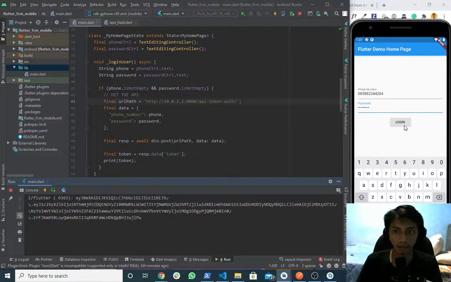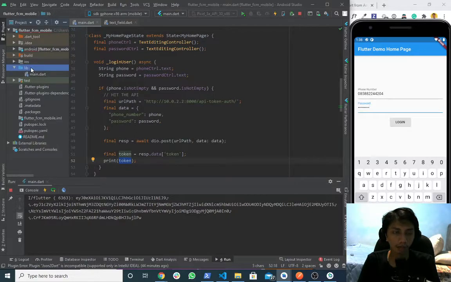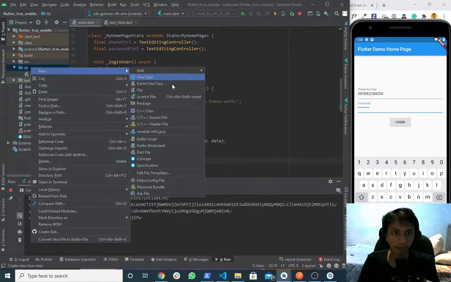So basically, when we hit this login, we already get the response, which is the token. And then after this, for right now, I won't implement any state management stuff inside this application, because this is just an example.